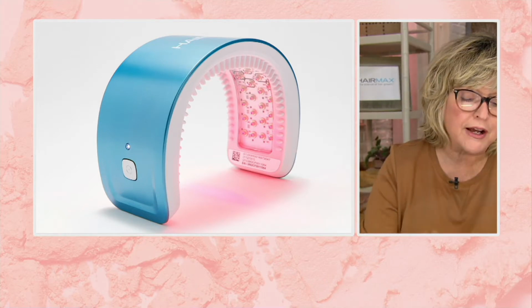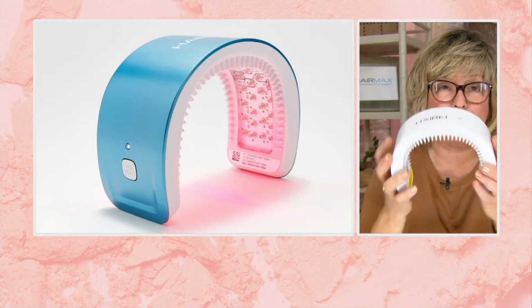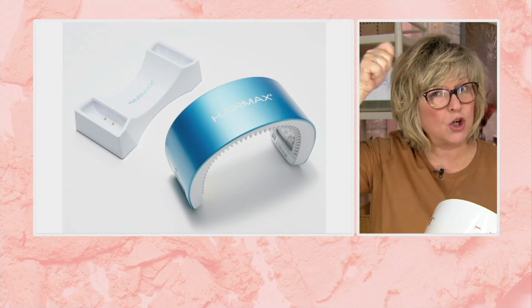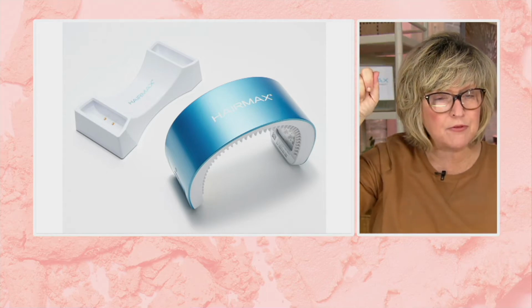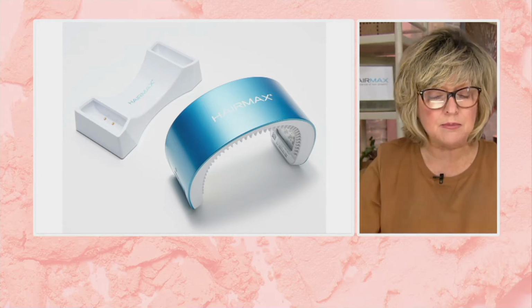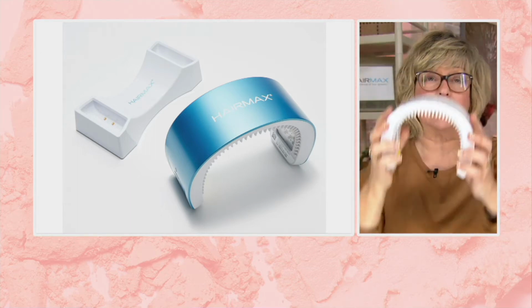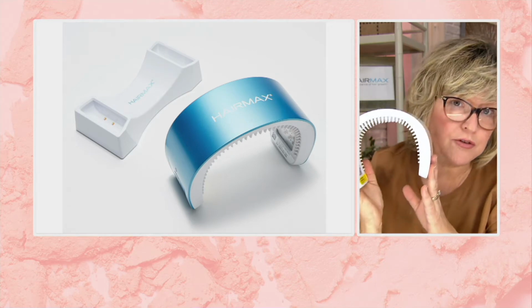We have for you the HairMax LaserBand 82. This is the Comfortflex band. HairMax has come in a variety of shapes and forms, combs of different amounts of lasers. The baseball cap version, which is what my husband uses, and he has used several different versions. They all kind of work the same, but this one, which is kind of like a headband, is actually the fastest treatment we've ever offered from HairMax.